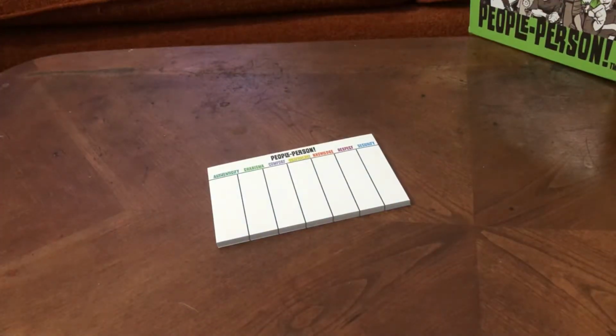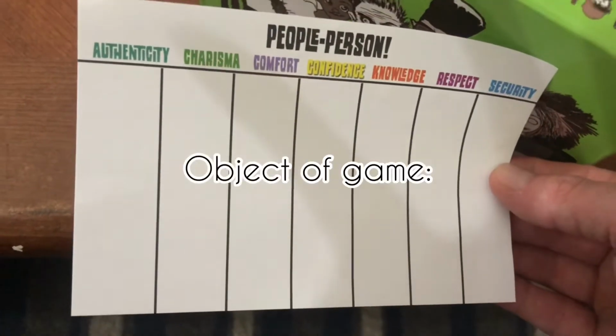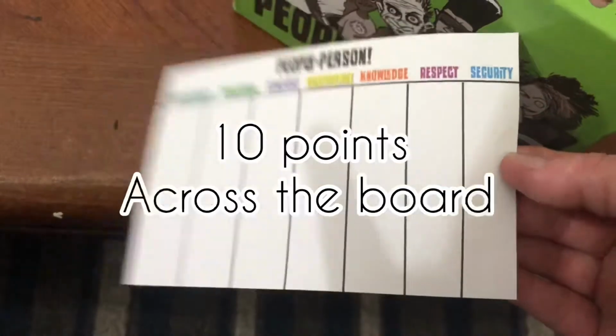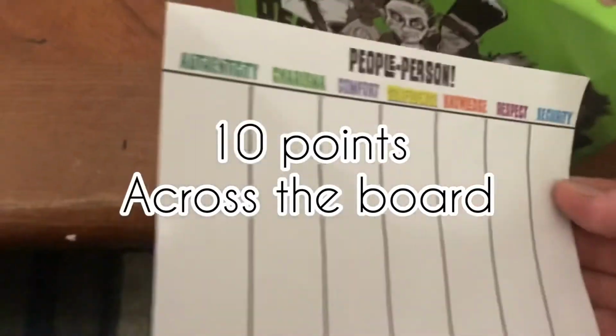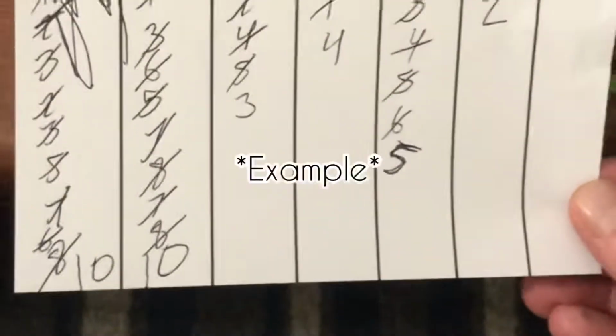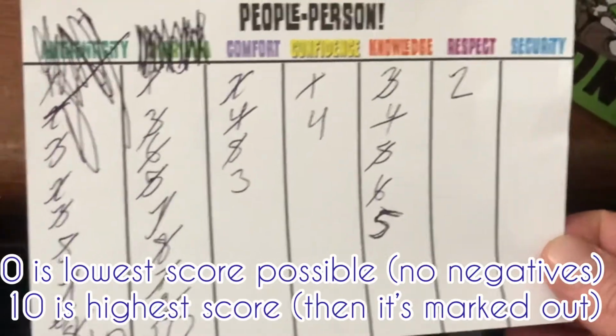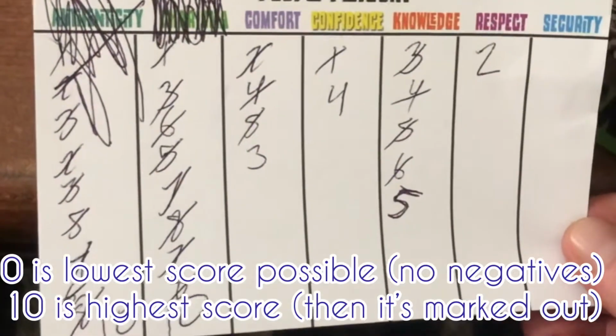Okay, the first thing you want to do is tear off a score sheet for everyone and hand out a pen or something to write with. The object of this game is to become the first player to reach 10 points in all the attributes that you see here, and there's 7 of them. So your points will be going up and down throughout the game, but once you reach 10 points in any category, you can mark that one out so the other players know you're done with it.